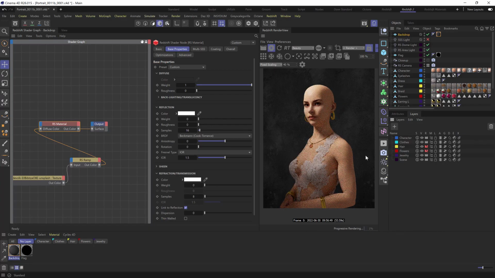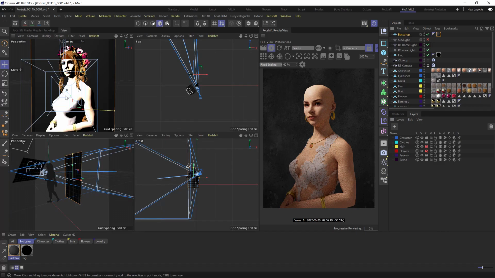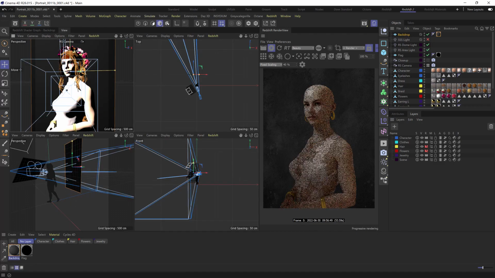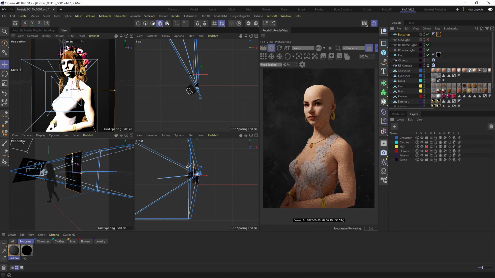So the backdrop texture has a few nice looking paint splatters at the bottom here, which I wouldn't mind making a bit more visible as well. So let's go back here and just move that up a bit. And so we're not stretching it too much, I might just scale that down a bit as well. And that's looking a bit more interesting. So next, I might make her lips a little bit redder and glossier, and bring out the red in the jewel here, so I can make those a bit more of a focal point in our image.